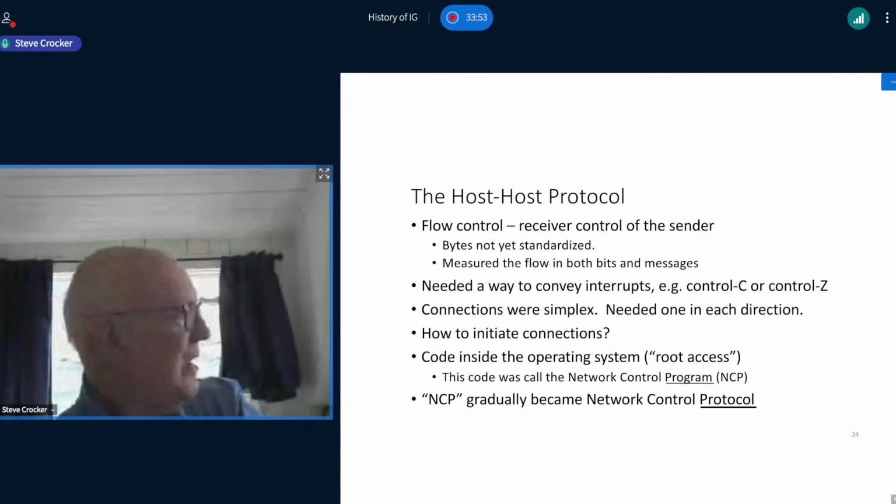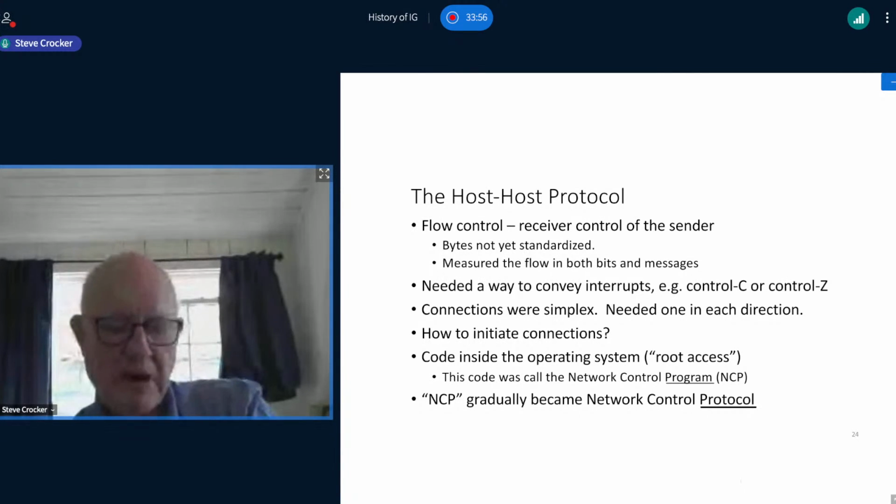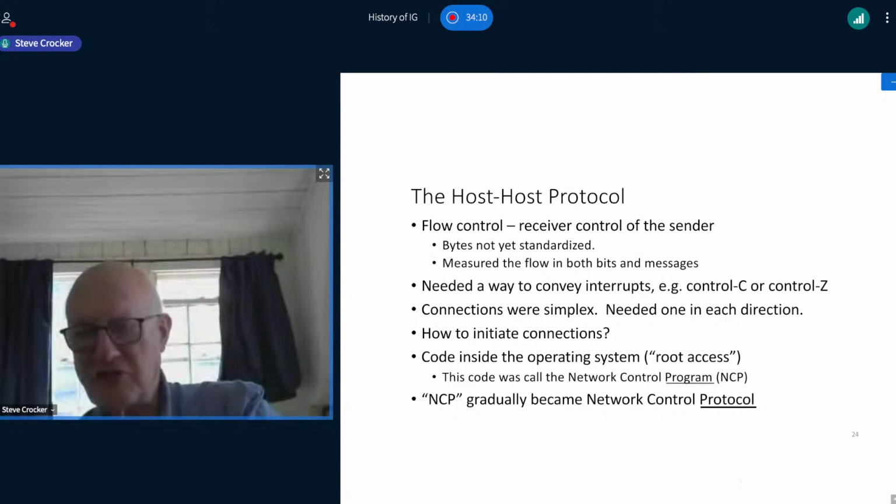A different issue is that a lot of these operating systems were provided by vendors, IBM or Digital Equipment Corporation or whatever company was providing it, and it was not typical from their point of view to allow the users, customers, to get into the operating system to make changes, and yet that was necessary in order to provide access, in order to connect up the IMPs. We needed a novel, de novo hardware interface, and we needed code inside of the operating system.